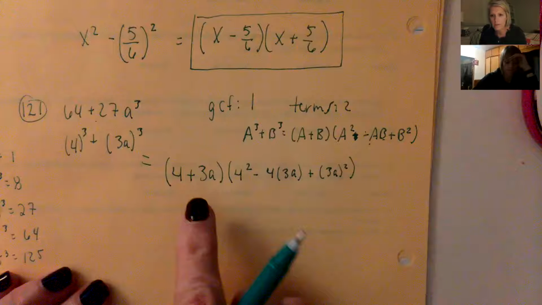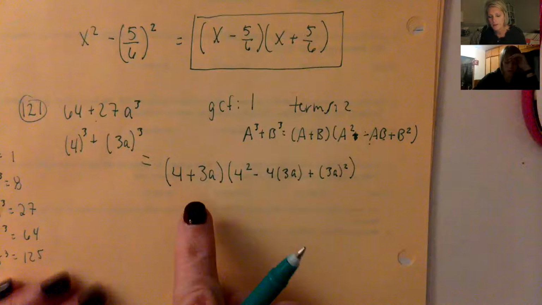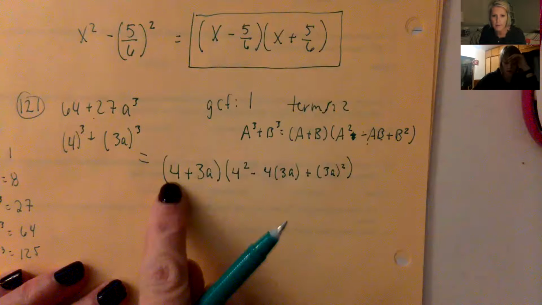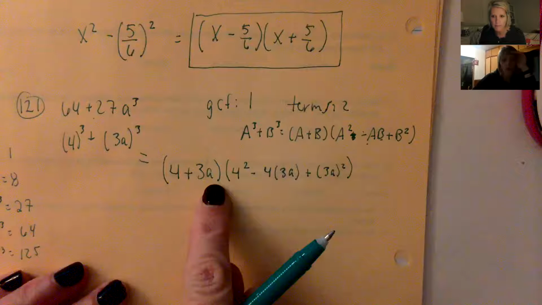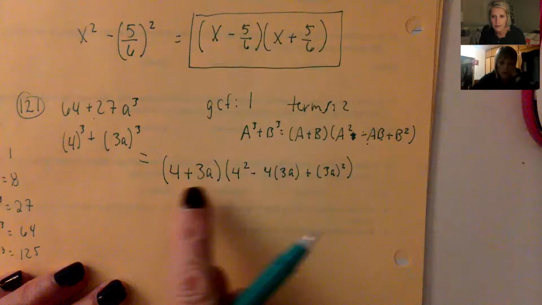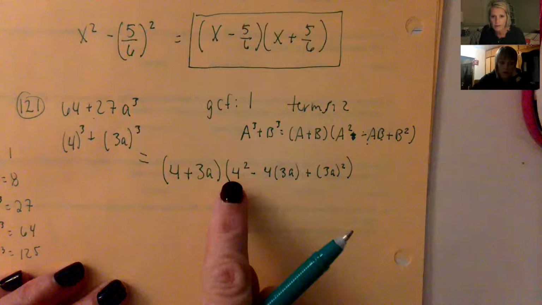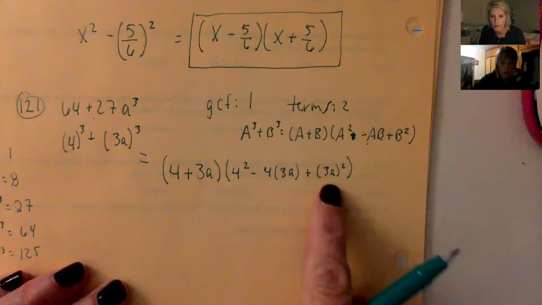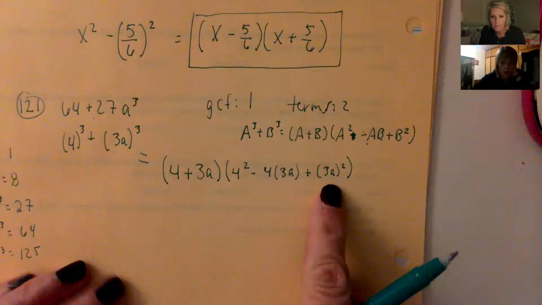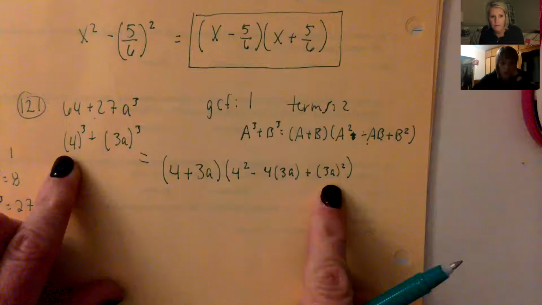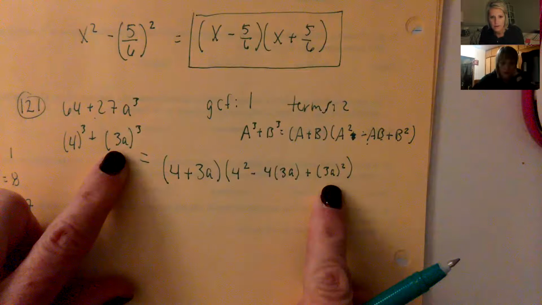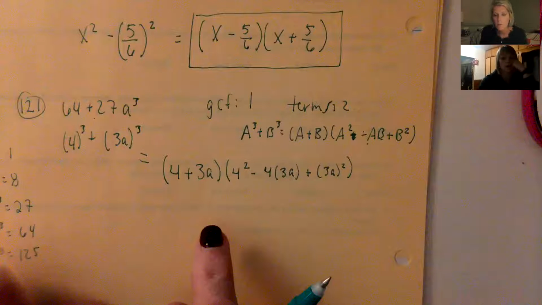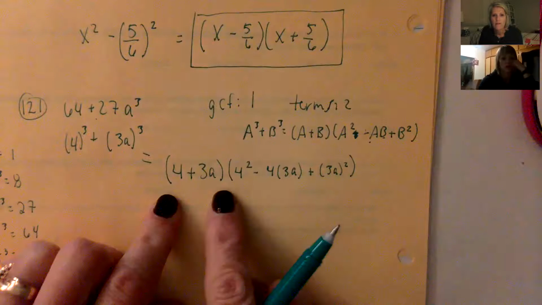So I'm just going to go back over it again. Wait till everybody gets it written down. You can kind of see my fingers. It's my A plus my B, right? My A plus my B. Then it's my A squared minus my A times my B plus my B squared. Okay, that's where I'm getting confused, I think. That's okay. Oh, no. Okay, never mind. I see it, the 4 squared. I didn't see the squared up there.